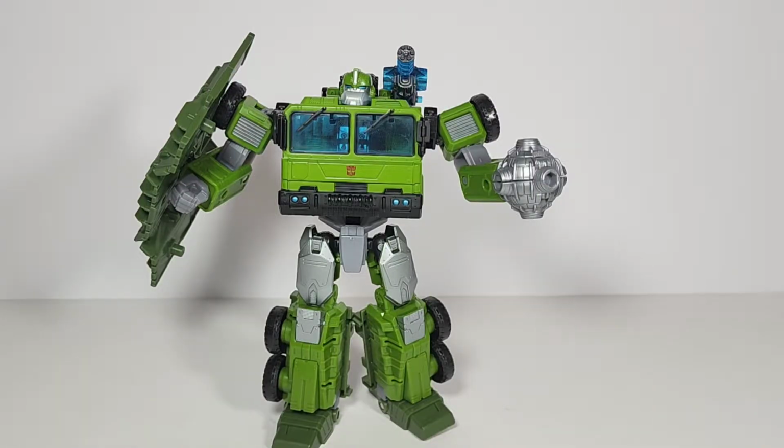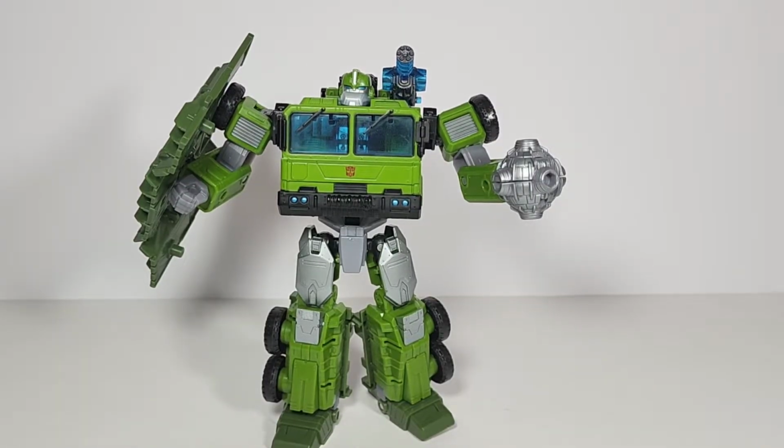So final verdict on Transformers Legacy Wave 1, coming from the Prime Universe, Bulkhead. Wow, this is the very first Bulkhead figure I've ever owned. I've seen some other ones more closer to that animation style where he's more rounded and everything, and I can understand why some fans are not happy with this because they're looking for a Prime representation of that figure in our Generations line to be more accurate from that show. But honestly, I really like this guy. I like how he's big, bulky, box-like. I think he's very, very cool.